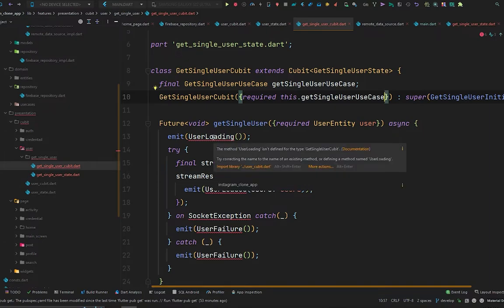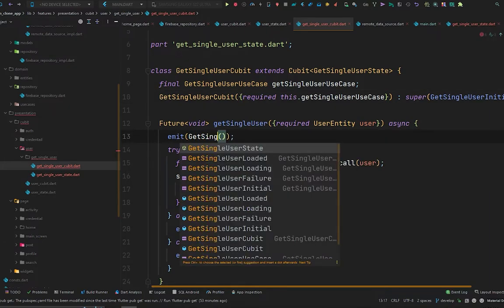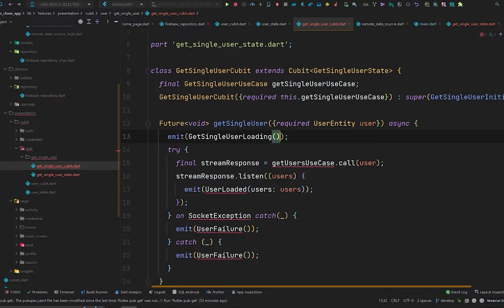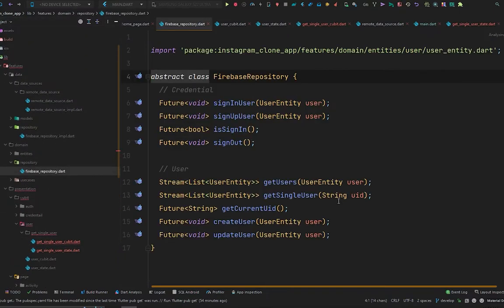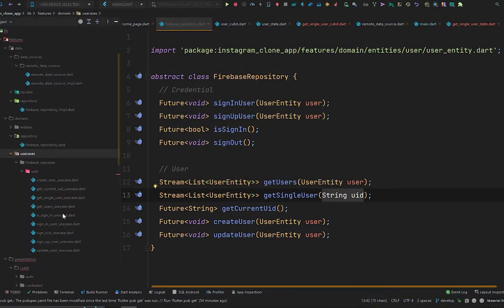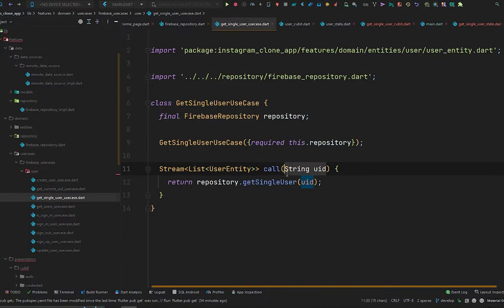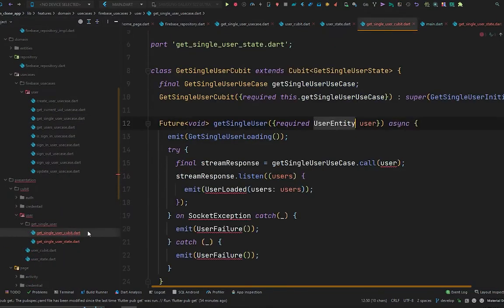Now change the user loading to the get single user loading state, and also the stream response will be from the get single user, and this does not take any user entity. But if you remember, in the repository the get single user accepts the UID, and also in the use case get single user it accepts the single string UID, not the whole entity. So we will remove this user entity from here. This will be a simple string UID and pass this UID in here, so the error will be gone.